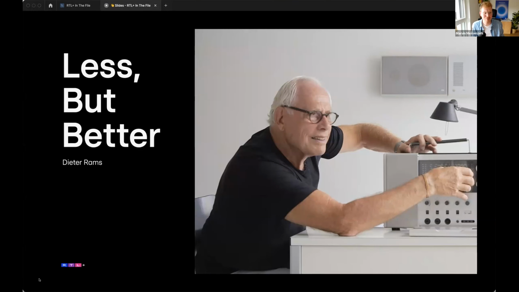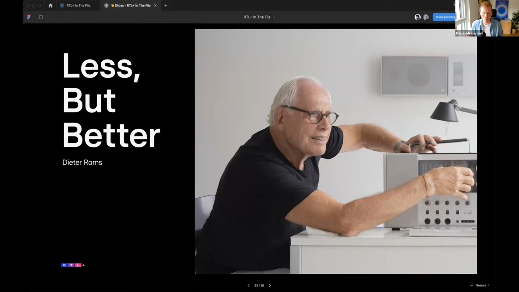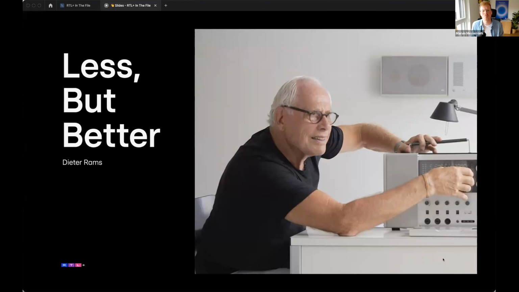So in the end, maybe to show something that was really a big influence for us, a very famous German designer, Dieter Rams, is famous for the quote, less but better. That is the guiding principle we are trying to work with. You saw how many different component variants we had before we changed to a slot component. That was a nightmare to maintain. It was so complex to fiddle around with to make everything work, and when we made changes we had to publish the component all over again. So now we work with fewer things, but make them a bit better, which also gives us more flexibility to introduce complexity, or something domain specific.